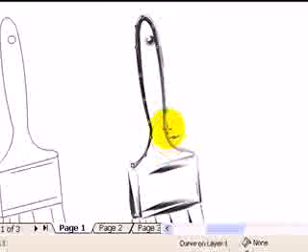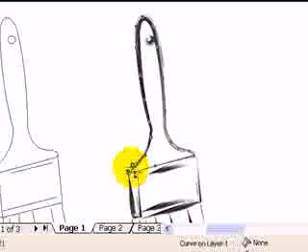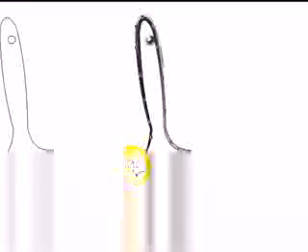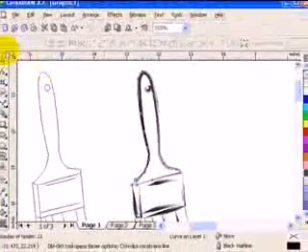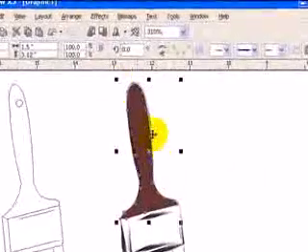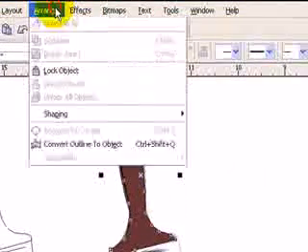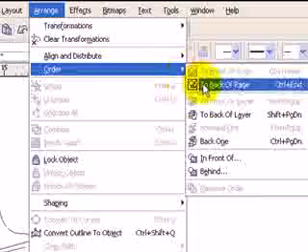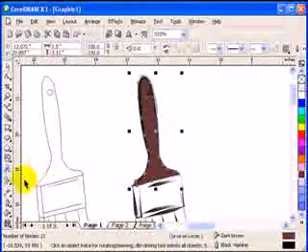Because like I said, we're doing an artistic illustration here, so the lines really don't matter. And then you close it. Once you see the arrow, close. Now then you can put a fill. And then make sure to put it behind. So you go Arrange, Order, To Back of Page.